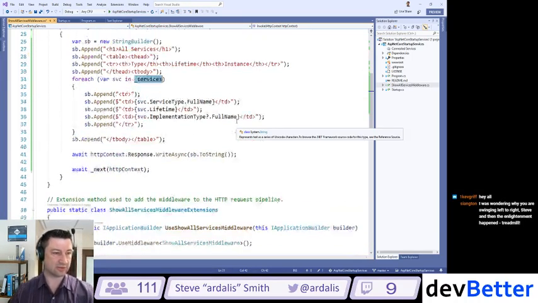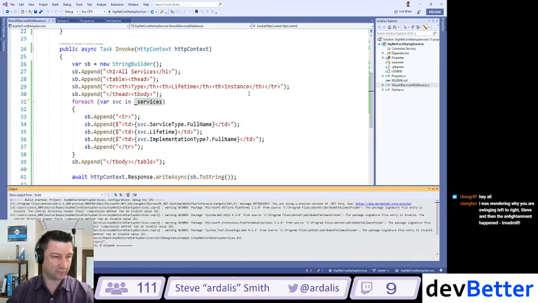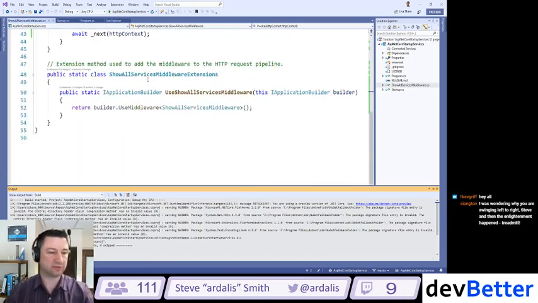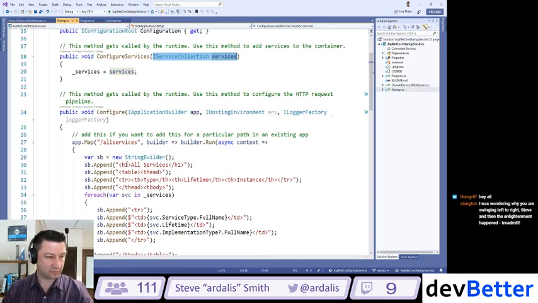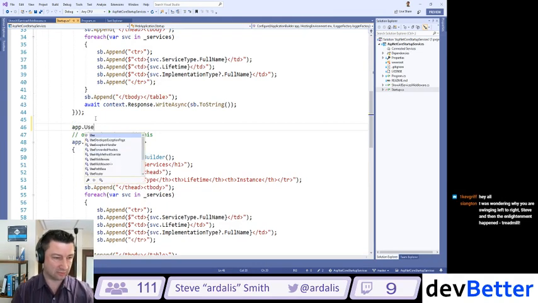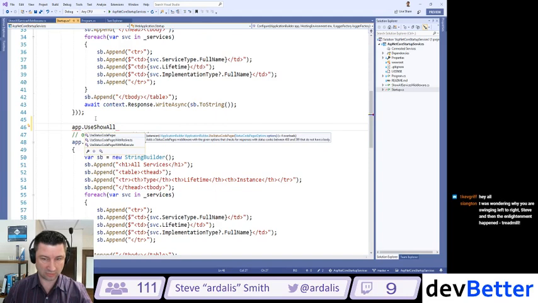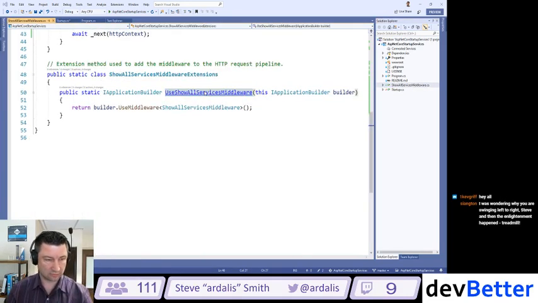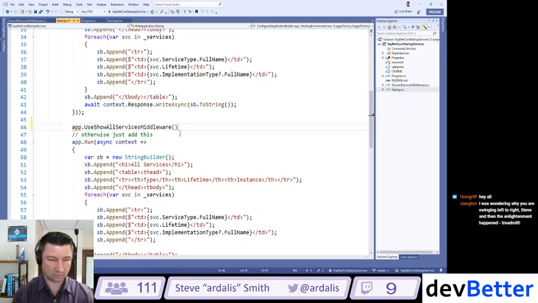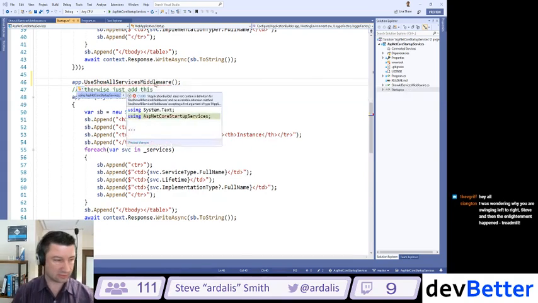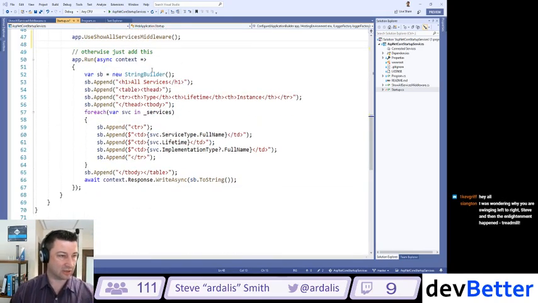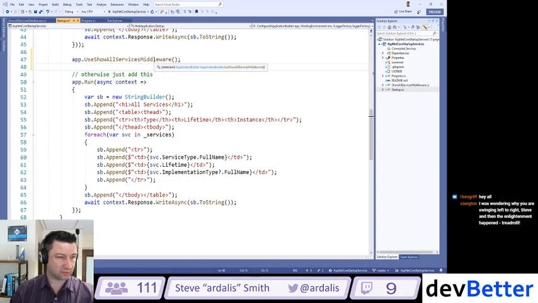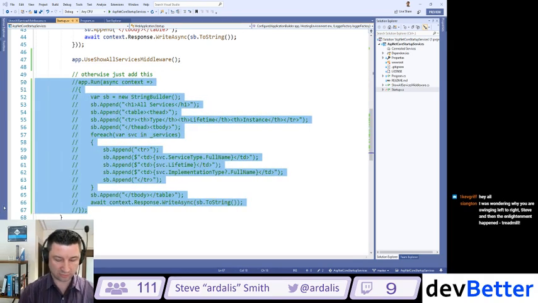And now this works. Okay, so now we can build, and voila, we just took a request delegate from startup and turned it into a piece of middleware as a class. It comes with this handy use show all middleware extension methods that we're going to use in a moment. So we're going to come down here and say app.use show all, and it should really be there, show all services middleware, like that. And then that's going to want a namespace. We'll probably want to redo the namespace by the time we make this a NuGet package. But we're still in test mode. So, show all services middleware, and then this should be able to go away. But our behavior should be the same.